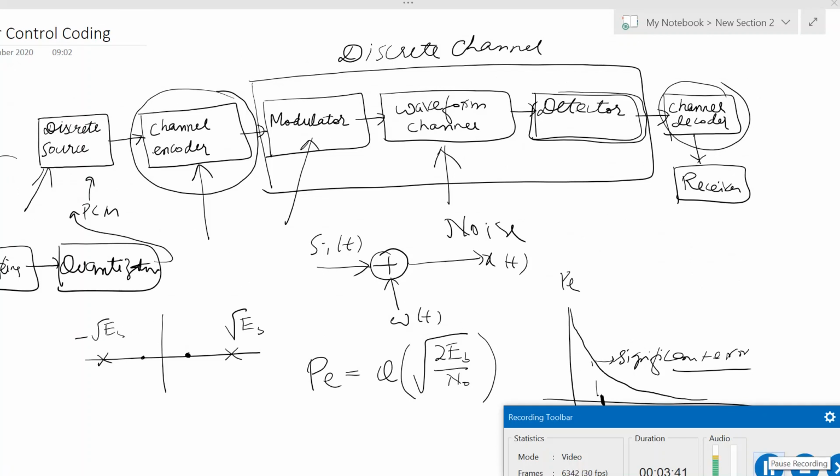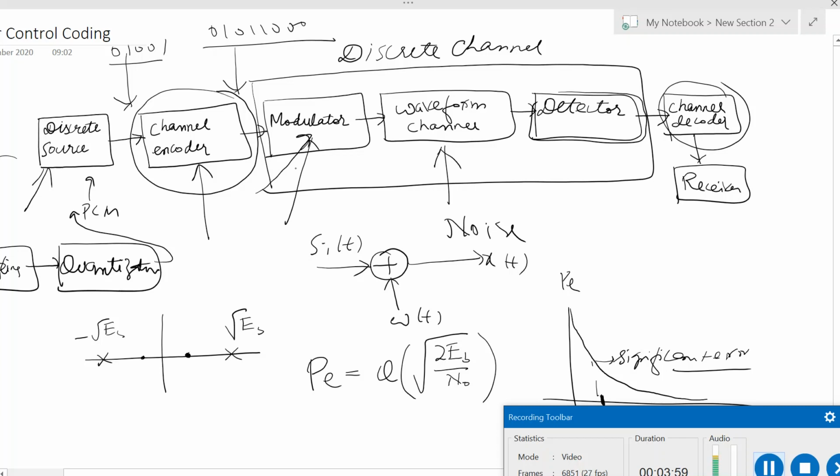Because if you look at this point, you have binary zeros and ones available. Even the channel encoder, what it does is it adds extra bits, as you will see. So there are only binary numbers here, and then you modulate it. Then you do line coding and BPSK modulation. You multiply by the cos. Then there is a waveform channel. Then there is a detector. You detect the symbol. After you detect the symbol, you take a decision whether it is 0 or 1. You again get zeros and ones here.